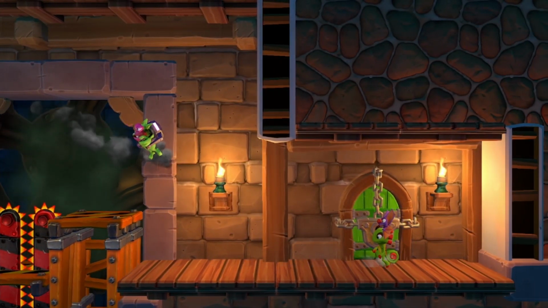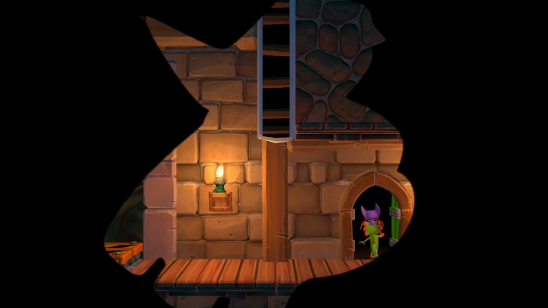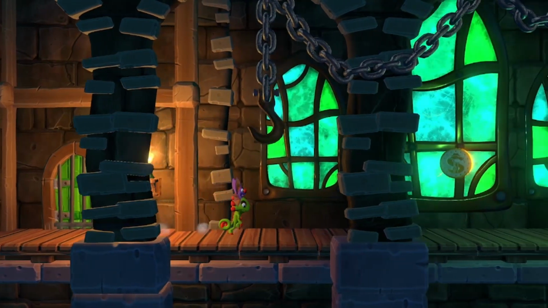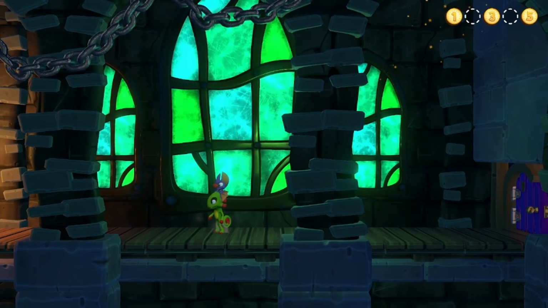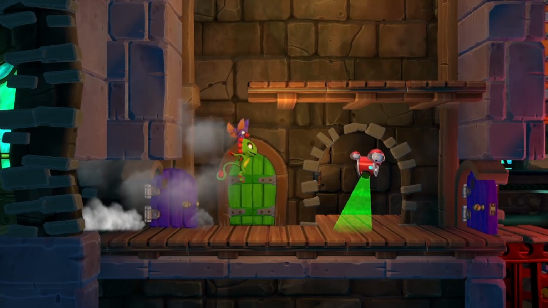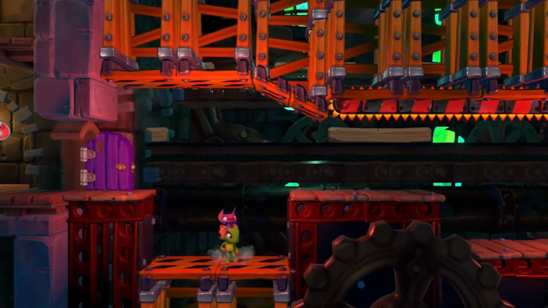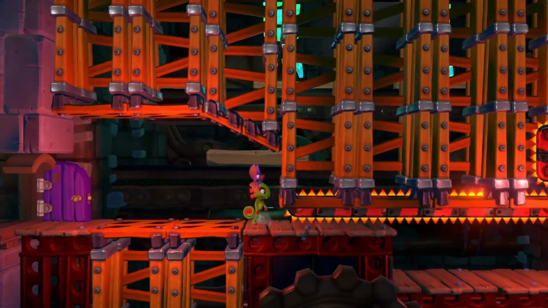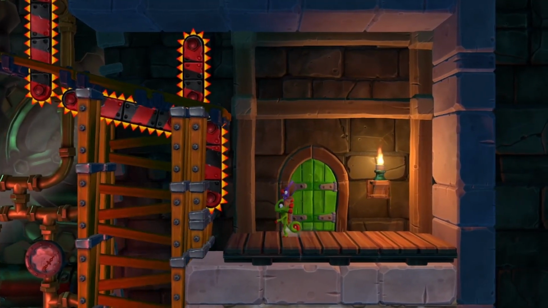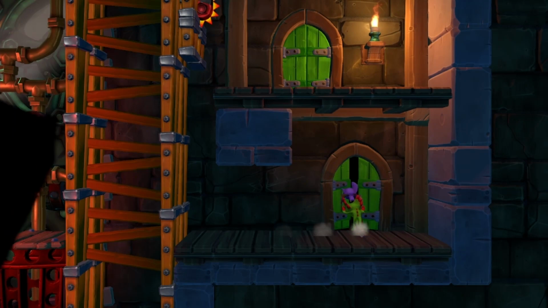Okay, where do you take me? Let's find coin one and coin two, shall we? That's coin number one, good. And that brings us back here. Okay, so coin number two has to be close. Okay, so after much trial and error, this is the answer.